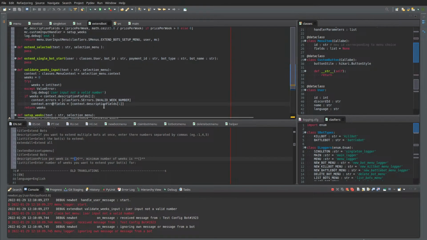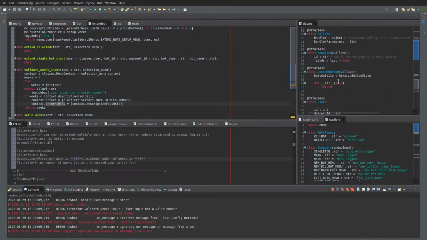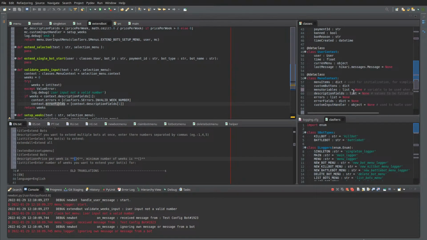Not assign error fields. Fields, that's definitely a list. Oh, it's a dictionary. How is that a dictionary?